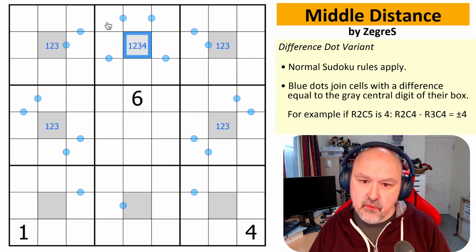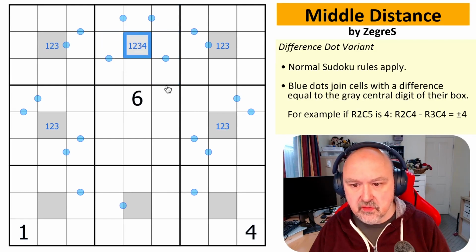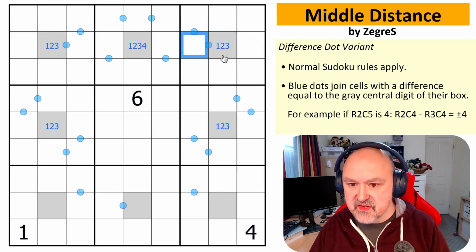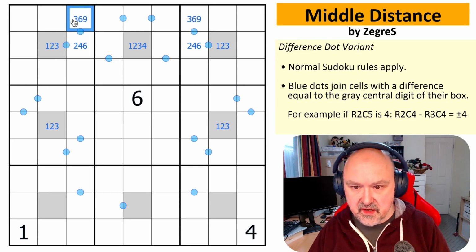Now, if this is a 4 difference, and this is 1, 5, 9, what would these be? These would be 2, 6, and 3, 7, 1, 5, 9, 4, 8. That works. That's all good. But we can tell some stuff about this, because if this is 1, this is 2, and this is 3. If this is 2, this is 4, and this is 6. And if this is 3, this is 6, and this is 9. And it's the same here, 2, 4, 6, and 3, 6, 9.